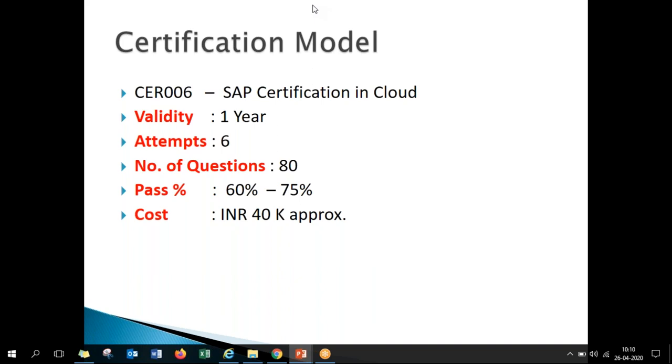As long as you keep clearing your deltas once in every 6 months, your certification is active throughout your life. By default there is no expiry date for the certification that you do, but when you miss these deltas, that is when your certification will expire. They definitely give you a decent time of 90 days to take the delta, and everybody can complete it. But the actual certification is taken on one site, and the delta is taken on a different site. The place where we take the deltas is called learninghub.com. From that website we actually have to write the deltas.